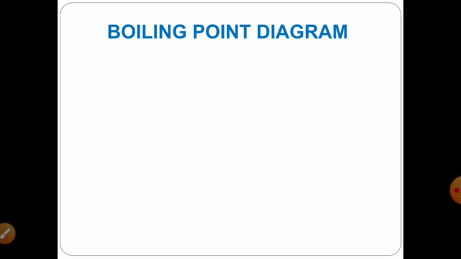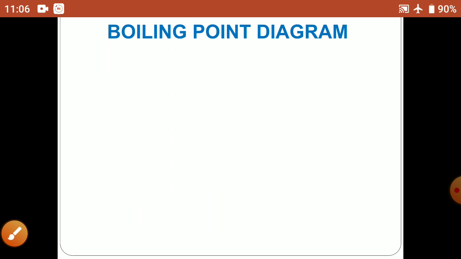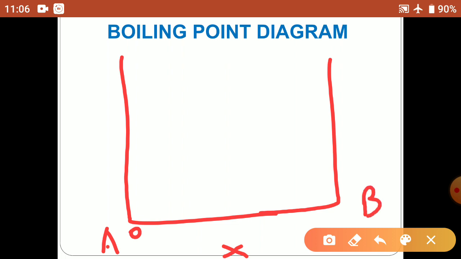Considering this relationship, to draw the boiling point diagram we will have two coordinates. One is for temperature and the second one is for mole fraction. Now suppose I have two components, A and B. As I am dealing with mole fraction here, initially one will have 0 mole fraction, whereas the second one will have the highest, and vice versa. When it has 0, the other will have the highest.